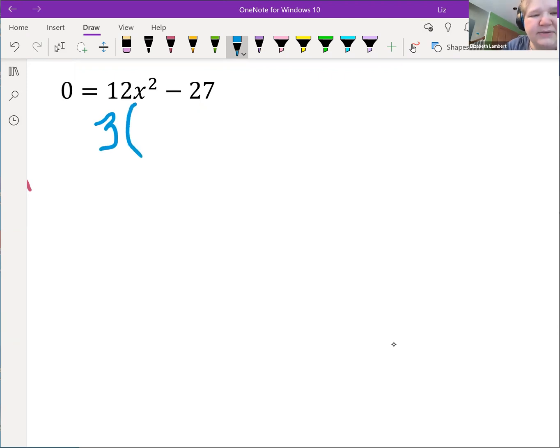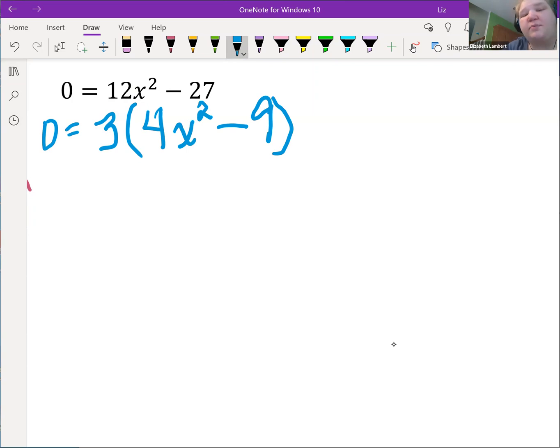So that means outside my factored form, I'm going to see a 3. Technically still with the 0 equals up front. And then 3 out of 12, or 3 times 4, would get me back to 12 with the 4x squared, minus 3 times 9 would be 27. And there's our square numbers that are a little nicer. Now the one on the test actually had y squared on the 27, but here we would not solve 2 variable equations like that.